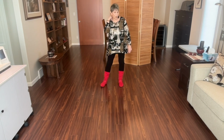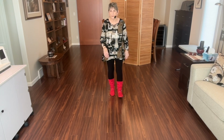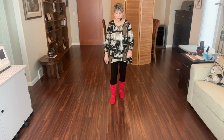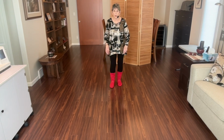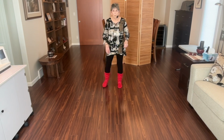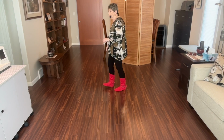Let's do that back wall again. Ready, begin. Heel strut, heel strut, heel strut, heel strut. Toe strut, toe strut, toe strut, toe strut. Right mambo, left mambo, mambo quarter, and left mambo. Start the dance again.